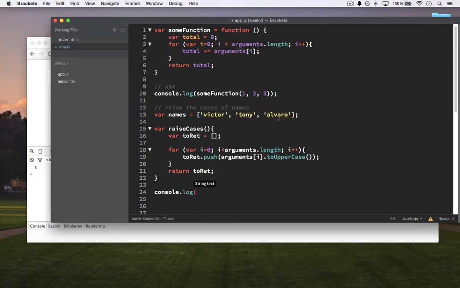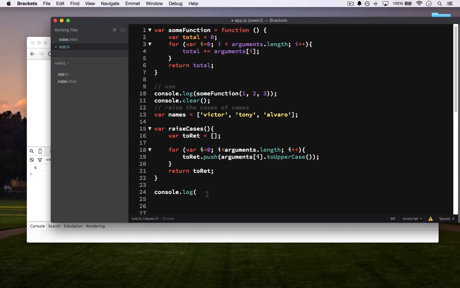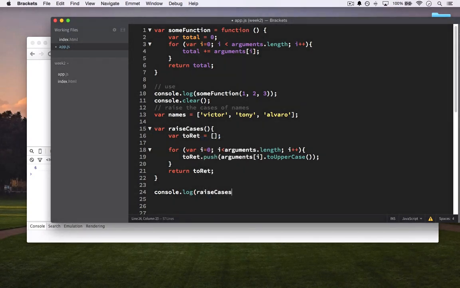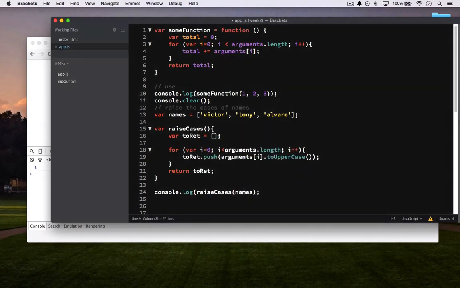We can clear the previous ones. Console.clear. And we can say raiseCases and pass in names. Names was defined ahead of time here.